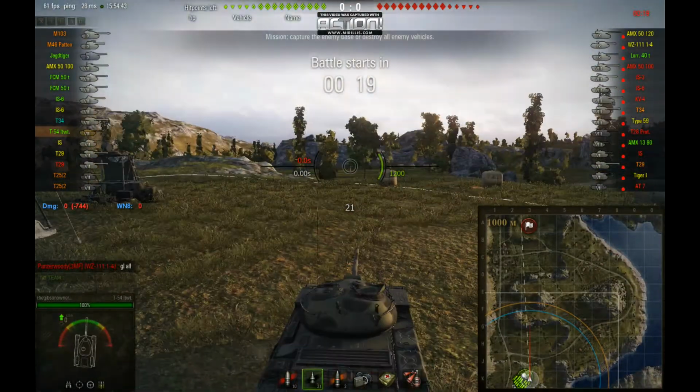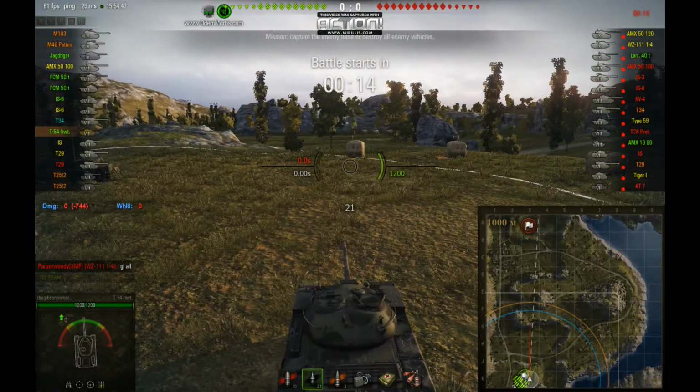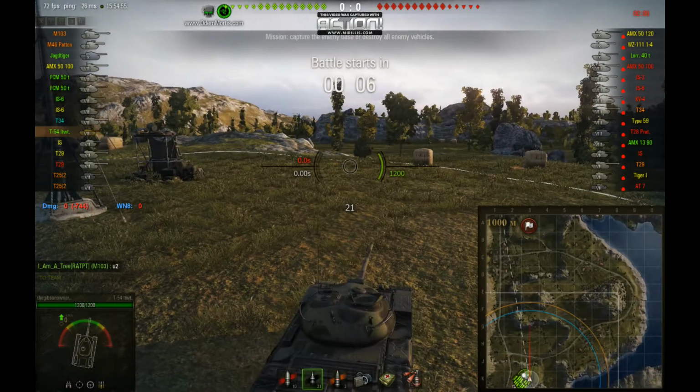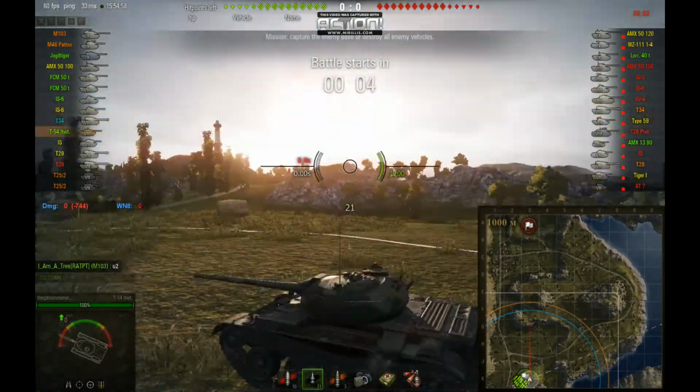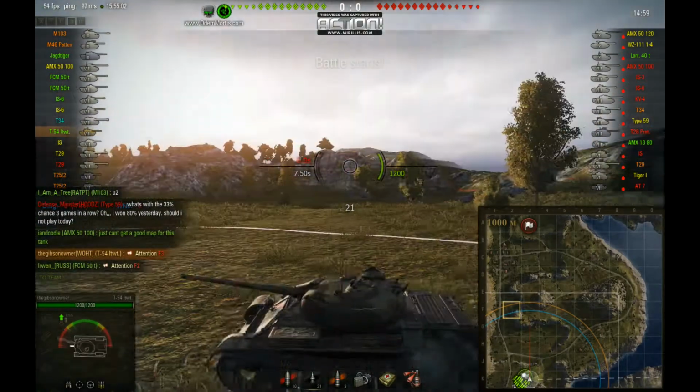Now, I play a very risky game where I go up to E3 over here, and then hide back on this side, so I can get shots up here and shots over there. It leaves me extremely exposed, but hopefully, if I ping the map, I'll get some people with me.